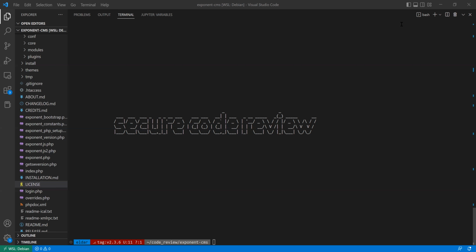But lastly, there was one thing in an earlier episode, I think it was episode 6, where we looked at Exponent CMS. I did suggest that there were 3 other exercises that you might want to try with the same bug. So I'll cover those off. I didn't see any submissions, so I won't be giving out any prizes for that.